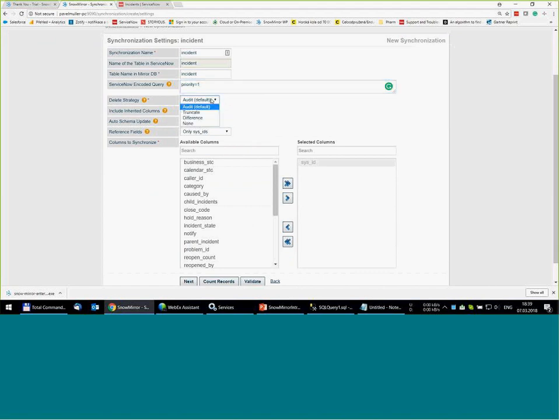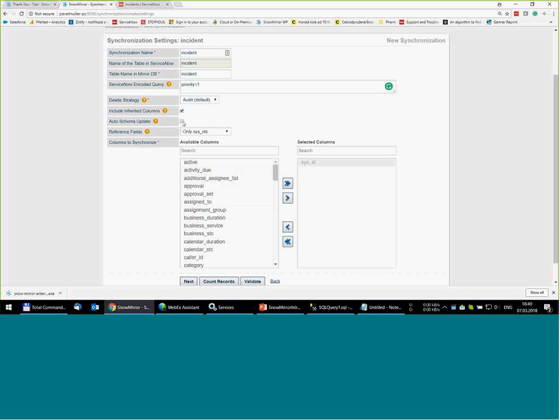We have a strategy, which is a way to identify the deleted records. By default, we check the system journal for audit records if they are present there. We have some other strategies for non-audited tables. There is an option to flatten the hierarchy, meaning that you include the task fields in the incident table as well, so basically flattening the table hierarchy.